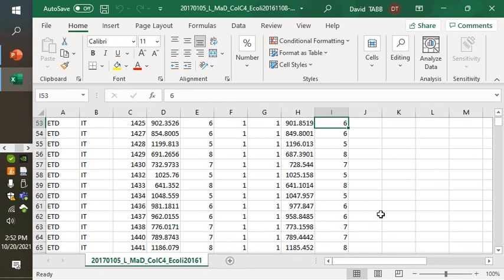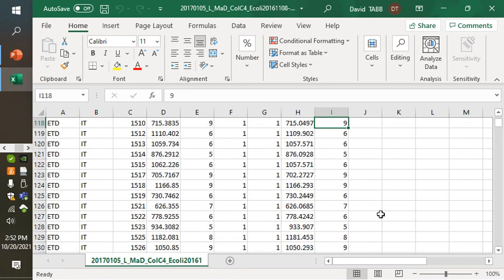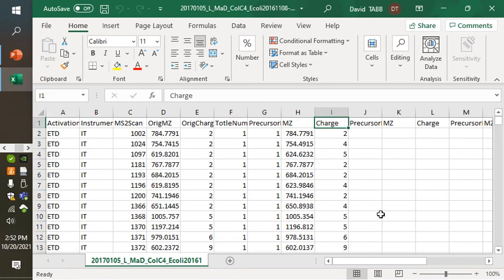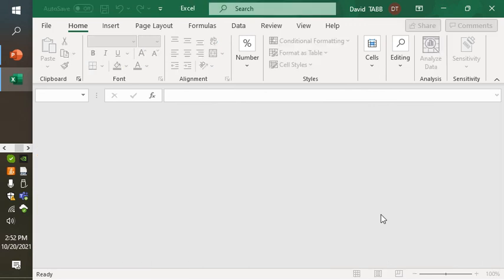So if we skip down through here, we can get an appreciation for what the likely charge state distribution is for the raw file. So it's something that we wouldn't want to just bypass and say, well, that spreadsheet doesn't have proteoforms in it, so why should I care?